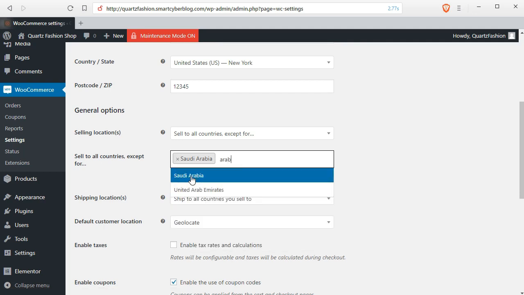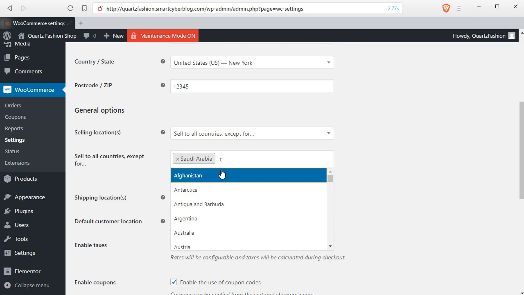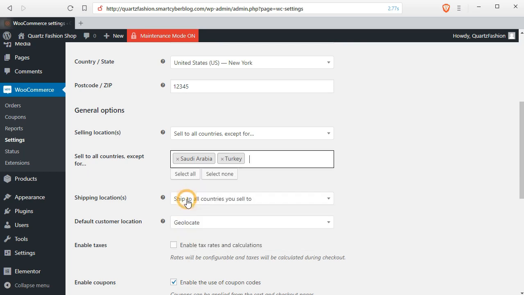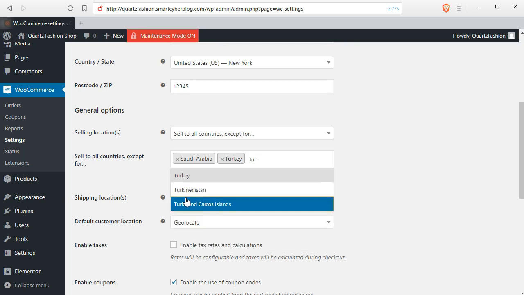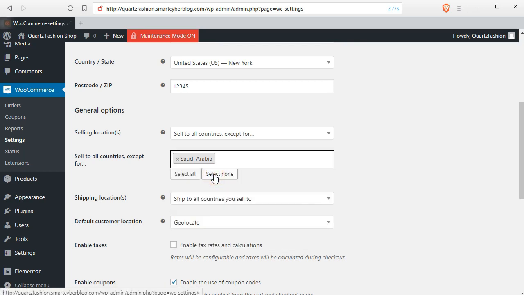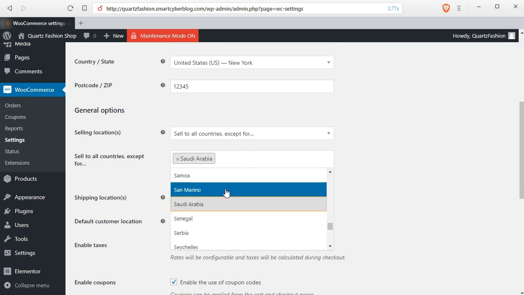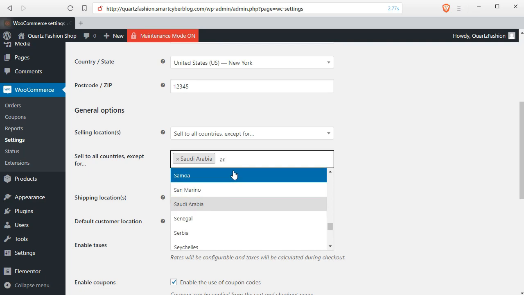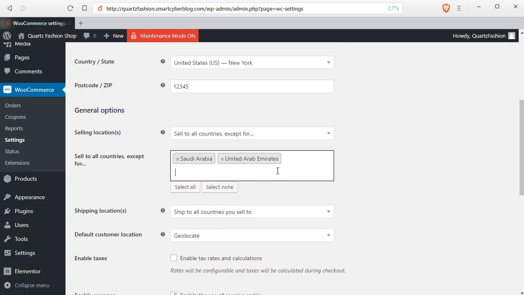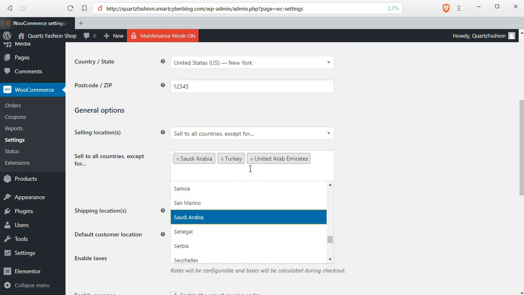You can also restrict some countries from here, like sell to all countries except Saudi Arabia, Tunisia, Turkey, etc. Any customer coming from these specified countries will not see your website and cannot order products from your website, so you can restrict them here.